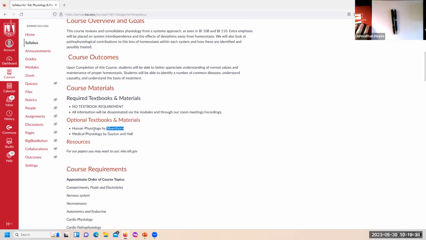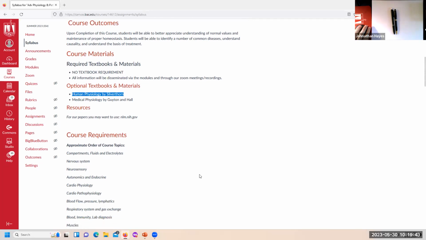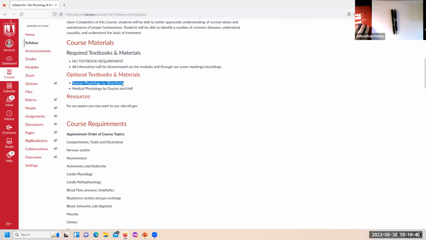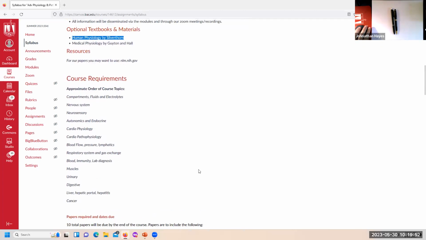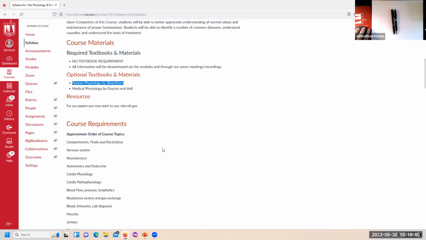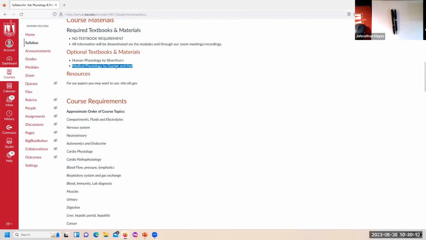Here's that other book I was mentioning to you. Again, don't go out and order this. All the information that I thought was important, I've already gleaned from it anyway. So it's okay. Me and Silverthorne are tight, so she doesn't mind. And if you ever want the end-all-be-all to human physiology, medical physiology, this is the book you would use in med school. It's just Physiology by Guyton. That's been used in med school for probably the last 40, 50 years, maybe 60 years. So this would kind of be like the Bible for med school, if you will.